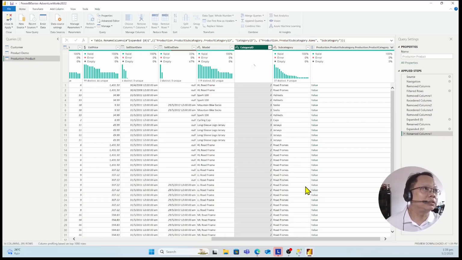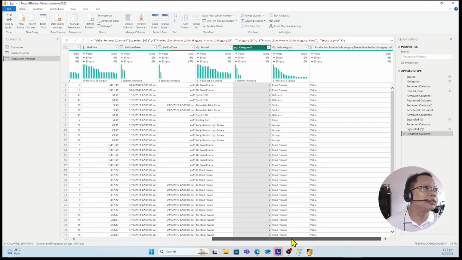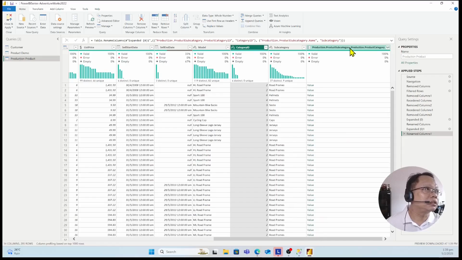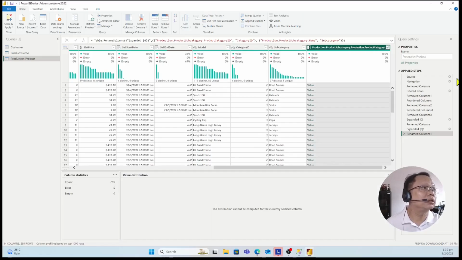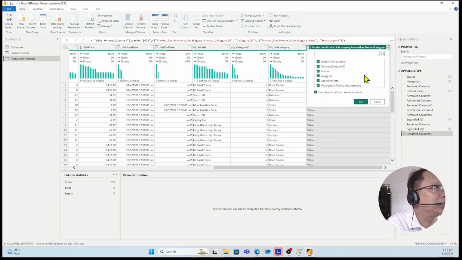subcategory, subcategory, and this is the product. This is the category. This is the category table. So we just want the category name, and that's it.